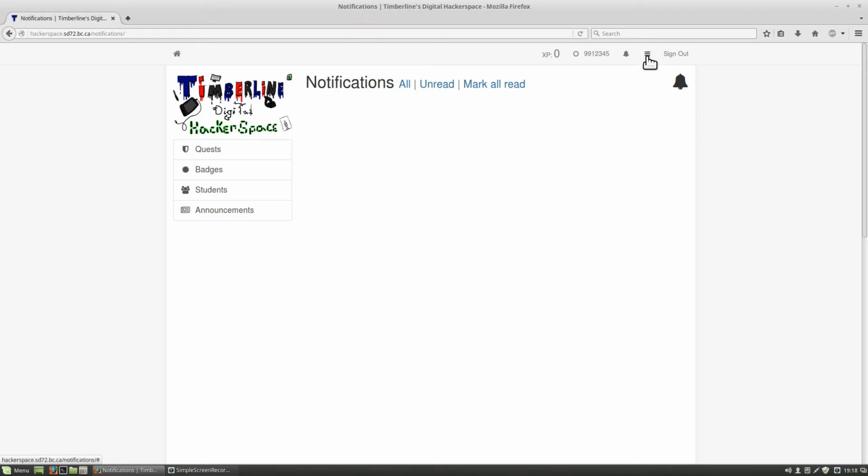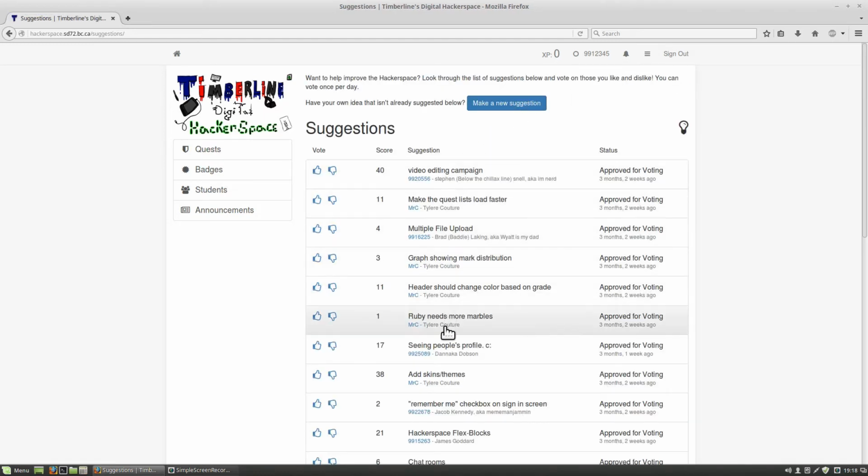This hamburger menu here has a few interesting things which you can explore. There's a suggestion box, which currently is just in beta, but if you have an interesting suggestion, you can get a few bonus XP for some good suggestions. Here are the current suggestions. You can also vote on them once per day, and here you can make a new suggestion.